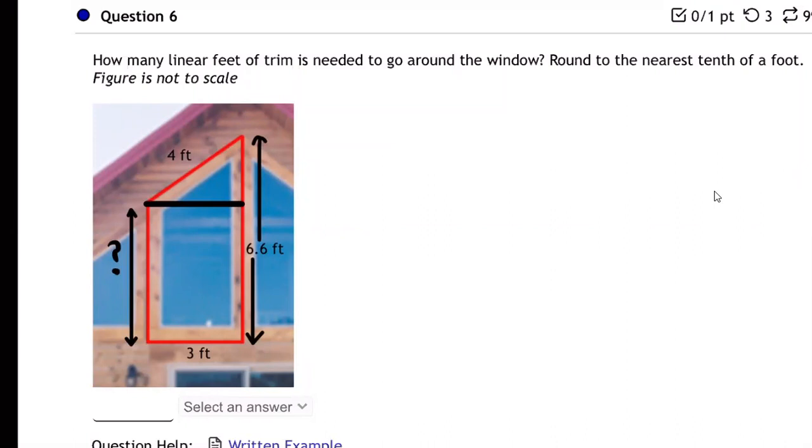Well, no surprise, we're in the section on the Pythagorean Theorem. So I'm going to have to put a right angle right there. That's a right triangle, huh? And then I can grab, this has got to be 3 because it's just right here. So that's got to be 3. It's the same thing, right? So that's 3. So then I can find this other side, call this x for that side.